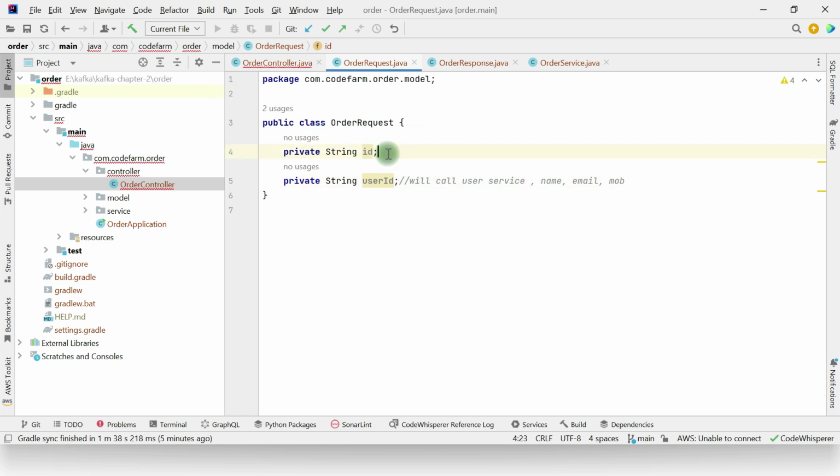Same way I am going to have just order ID, because we are in the order service itself, so I'll call the database to get the order details, like items, amount, payment status, all sorts of things. I am going to get it from the database, because this endpoint is going to process the order. So ID and user ID is enough for me.